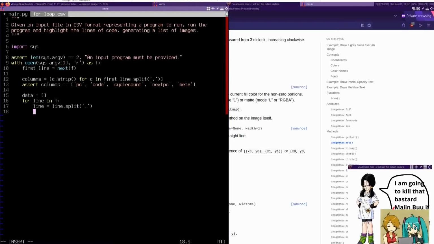So we can say code. Yep, so we can make this enumerate.